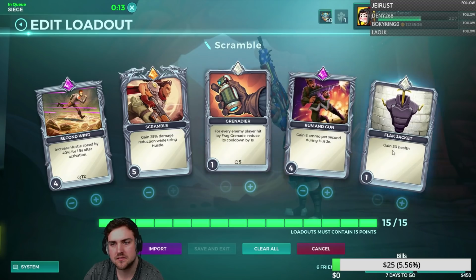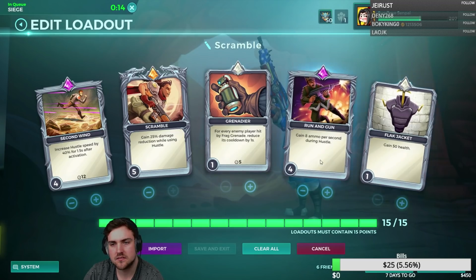Alongside that, Second Wind is rather fun too, which gives you some initial speed on your hustle, but it does have a 12 second cooldown, so you can't be in and out dodging, fighting, and running again. But this card does add a little bit of speed. I initially gave this level 5 to Second Wind, but I thought there was less value in it, so I went Scramble 5, Run and Gun 4, and then just a couple of filler cards.